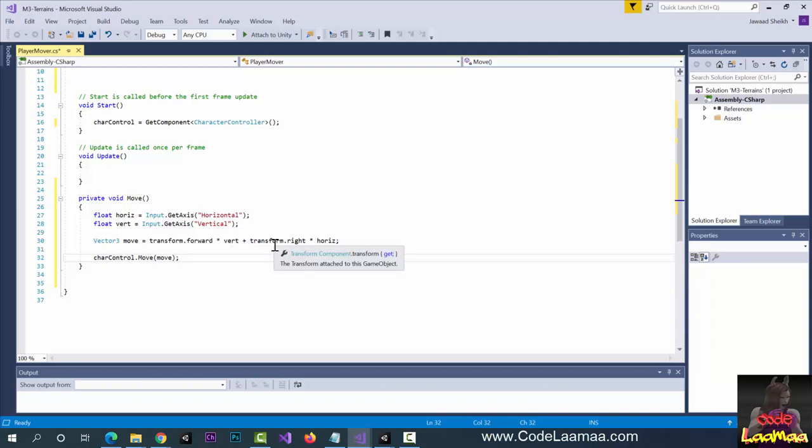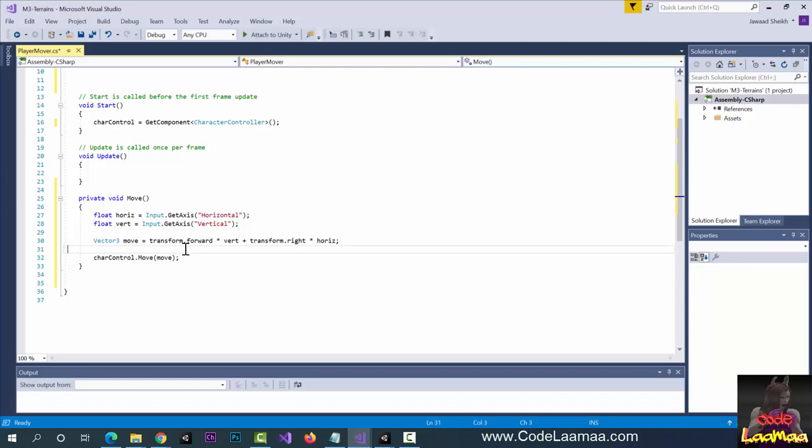And then we're going to take transform dot right and times it by left and right, whatever left and right keys are pressed on the keyboard. So the dot forward in the transform just gives us basically a forward motion, with respect to the 3D space. And we're just going to plunk it all into character control dot move and let it figure out what direction to move in.